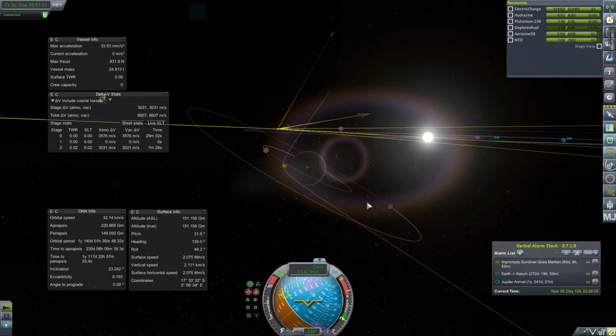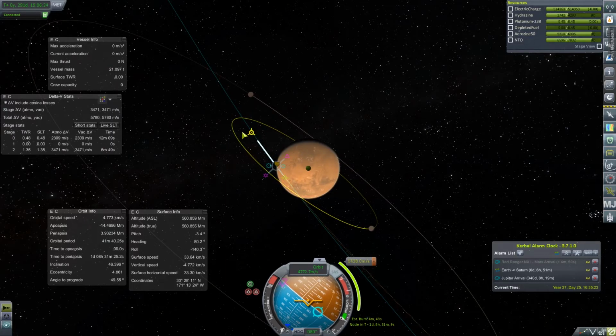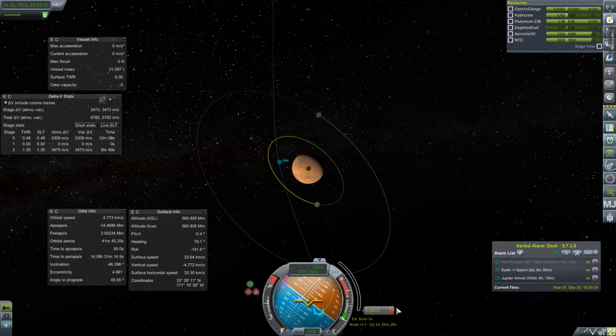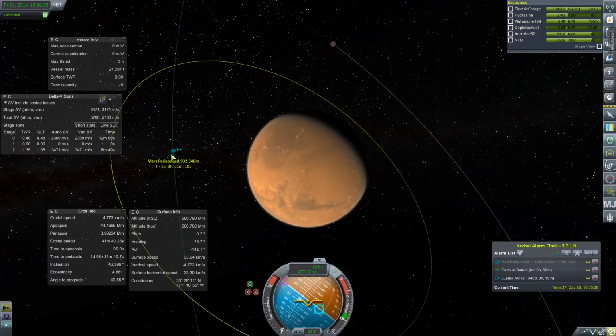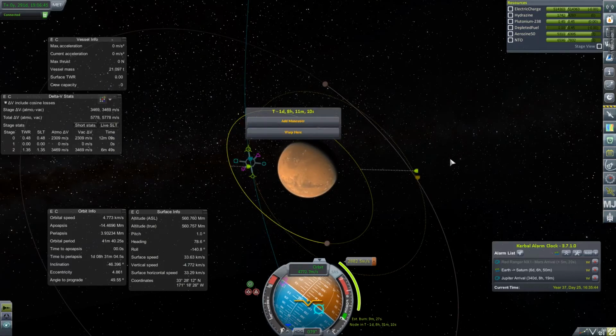And because this rocket was designed for Mars and didn't suffer any launch anomalies, we will actually have quite a lot of delta V left over to play around in the Mars system. So what we're going to attempt is, for the first time in any Mars mission, although we've been planning it a few times already, to stay in the Martian system, visit the two moons, Phobos and Deimos, and act as a relay craft for any future missions, possibly including landers.